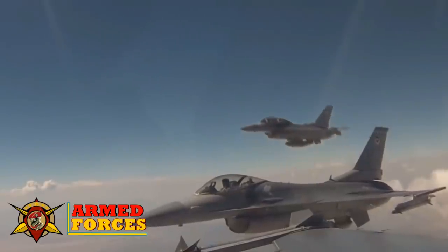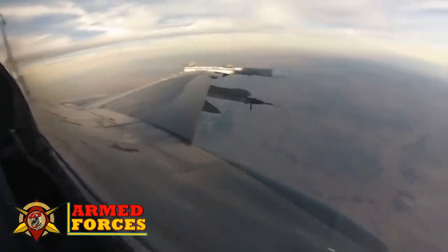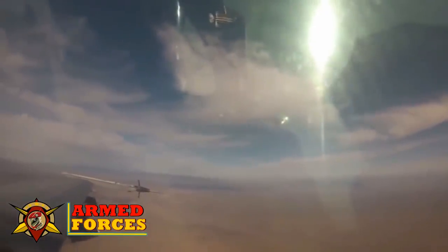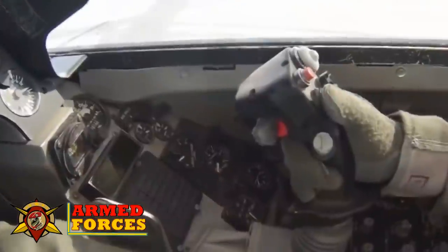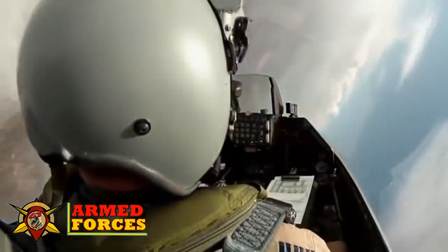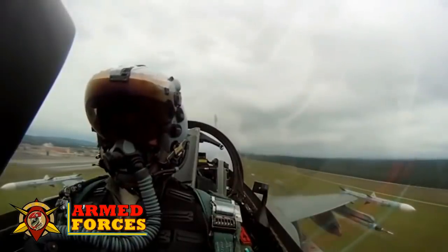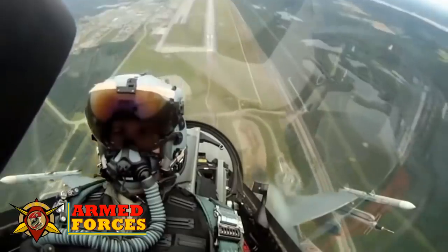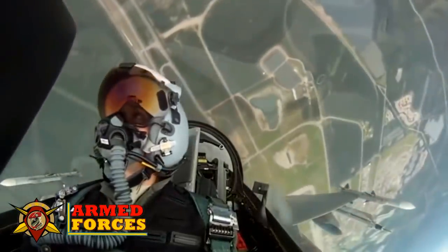And obviously there's a budget and affordability side of this. Overall, the advantage of an active electronically scanned array over mechanically scanned radars is abundantly clear. If I were an F-16 pilot and I was offered the opportunity to go up against the adversary in an aircraft with a Scalable Agile Beam Radar versus an aircraft that didn't have one, I know which one I'd pick, Bush said.